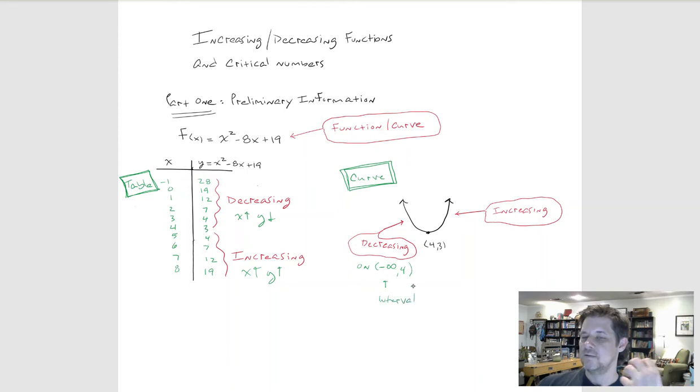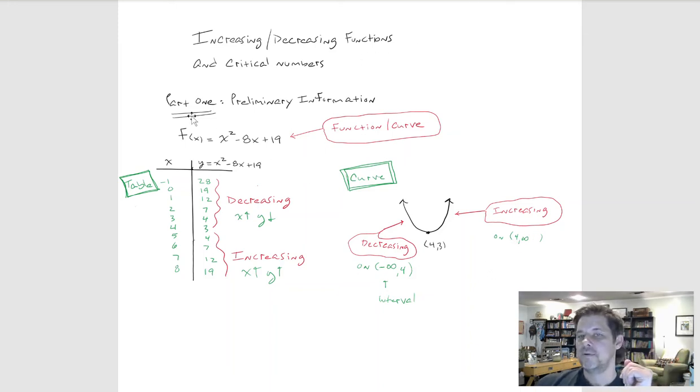It just means that on the x-axis from negative infinity to 4, you'll find that the curve is falling, decreasing, going down from left to right. It's increasing on the interval from 4 to infinity, because this curve rises, and it rises forever as you go to the right. So all along the x-axis from 4 to forever, you'll find that the curve is rising from left to right, increasing. That's how we're going to think about the concept.